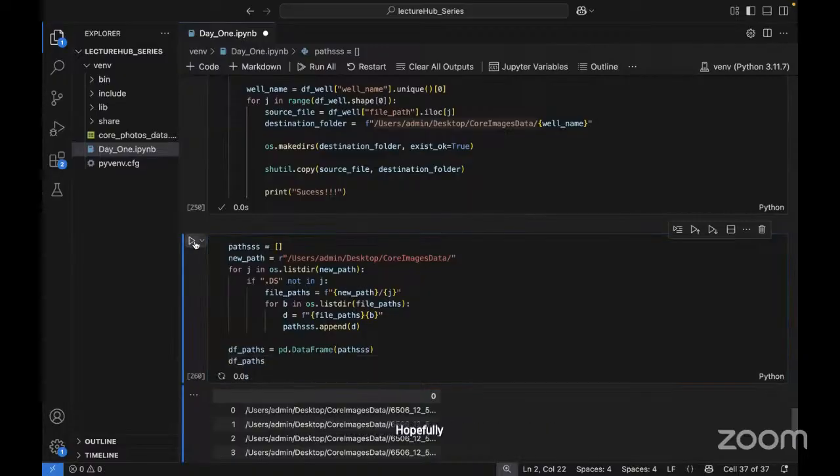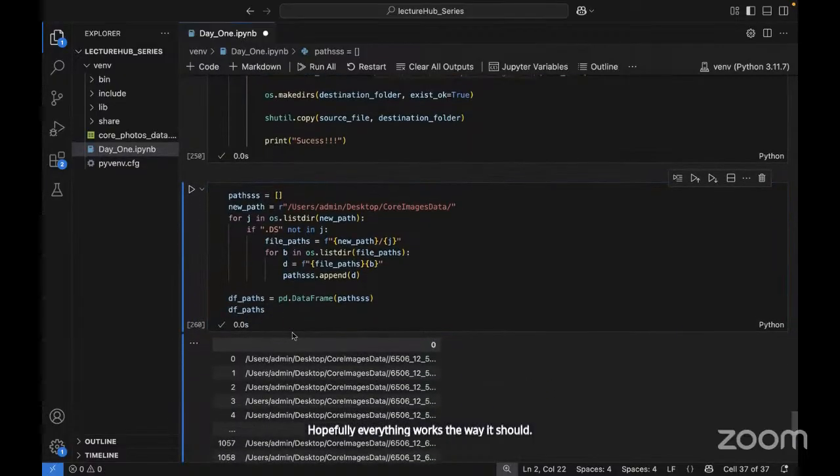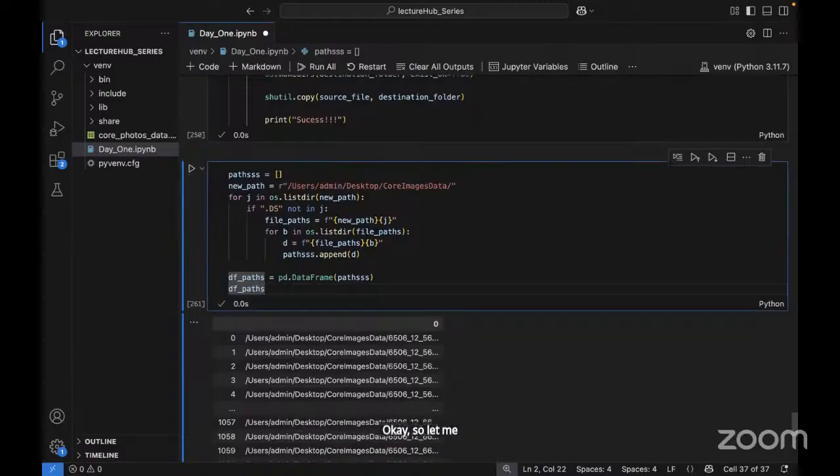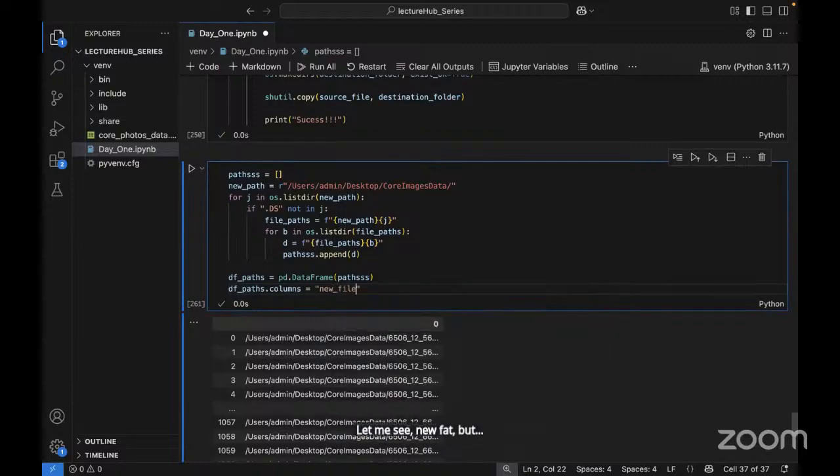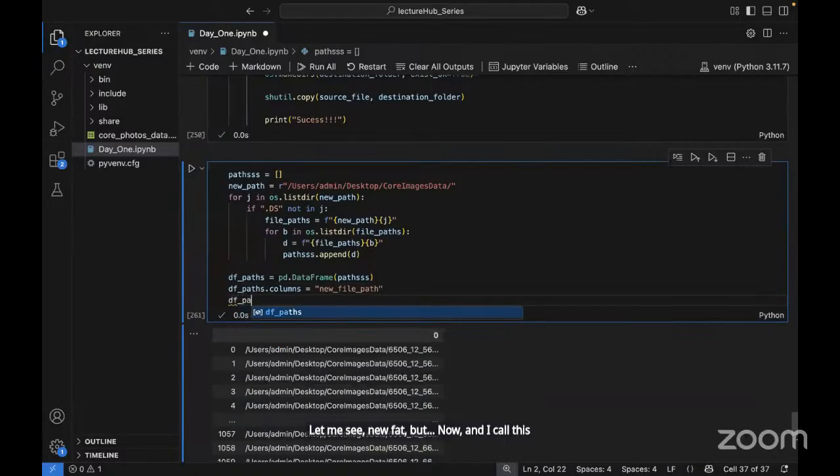Hopefully everything works the way it should. Okay, so let me pick .columns. Let me see new file path. Now, I call this df path. Now, if I run this, what happens?